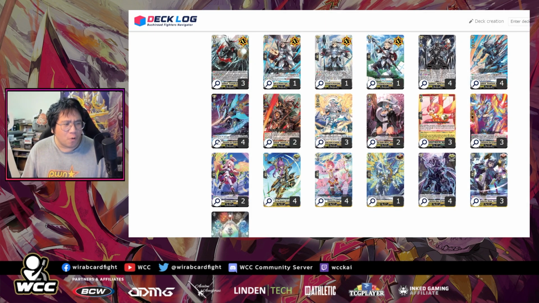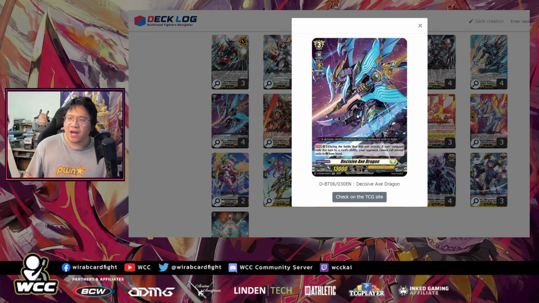But then you run 4 of this Decisive Axe Dragon. Now I see this is a good card, but it's a bit hard to fit him in because he's another grade 3, and you're just going to buff your grade 3 counts even more, right? Which feels bad, but why think so much, right? Play aggressively. Oppress your opponent. This helps you do that because they can't guard properly, right?